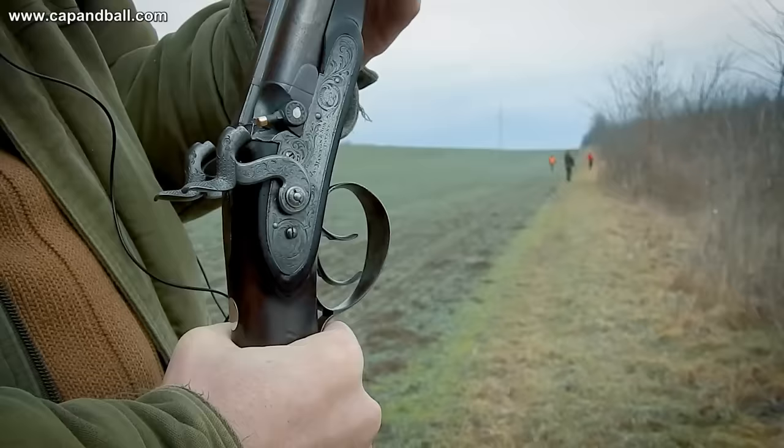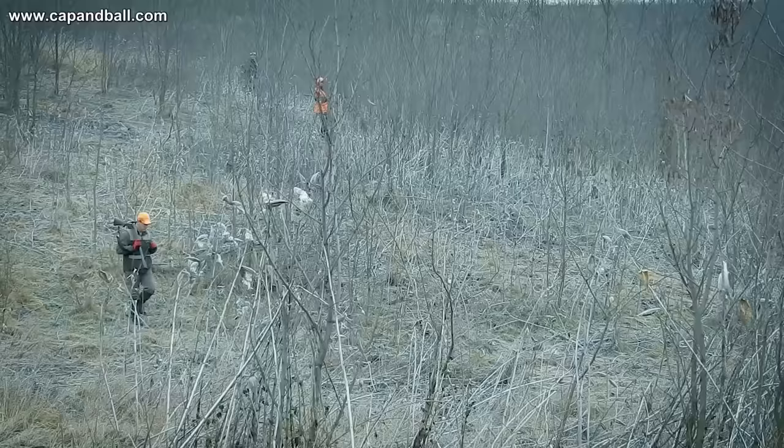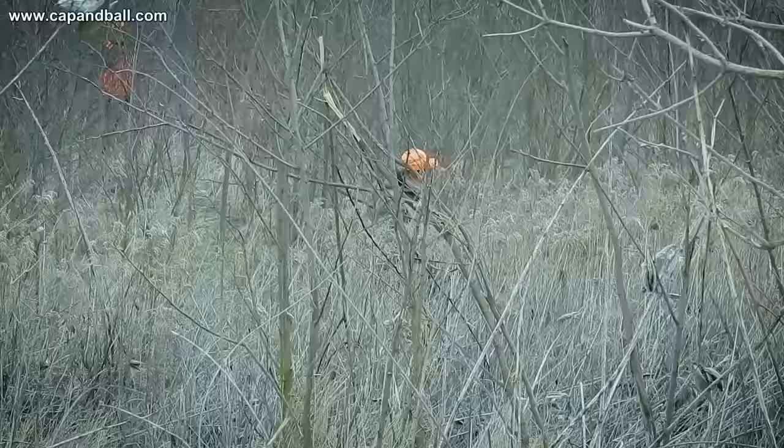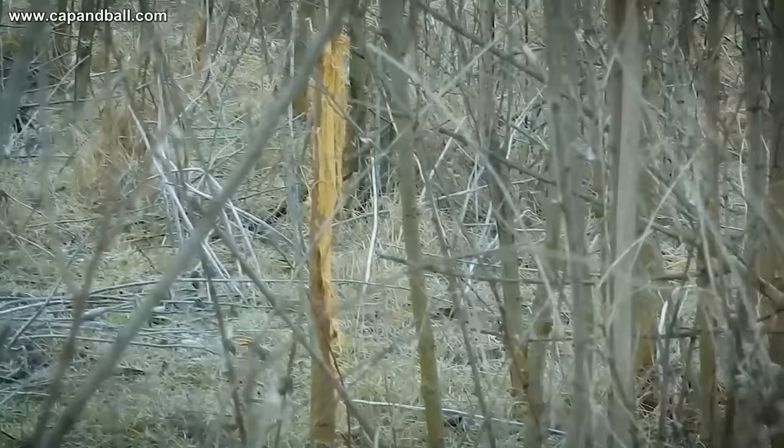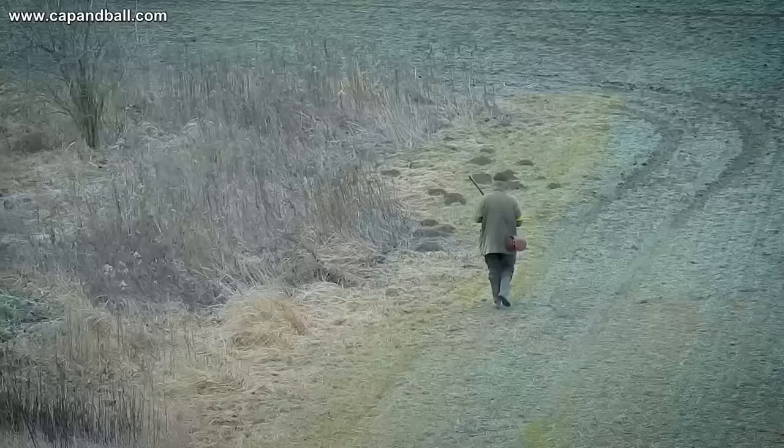The type of driven hunt we are participating in is called the U hunt, named after the form of the letter U, indicating the shape of the hunters' line. With maximum 40-50 meters between the guns, the U slowly moves forward while the dogs try to wake up the pheasants from the bushes. A good dog is a must. It must not wander too much forward, but has to point and wake the bird when the hunters can take a shot.